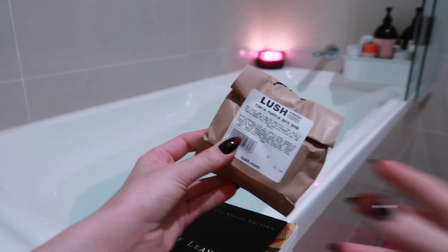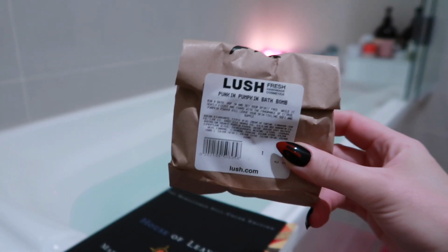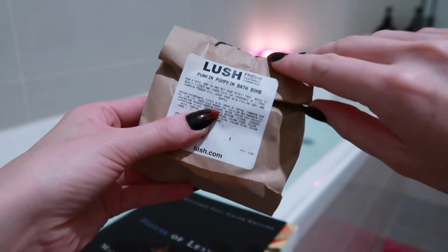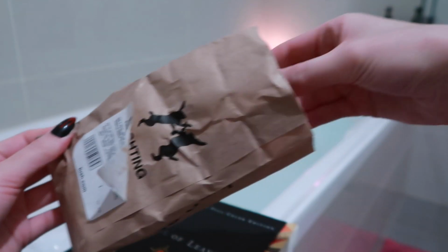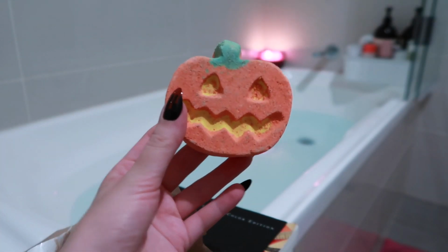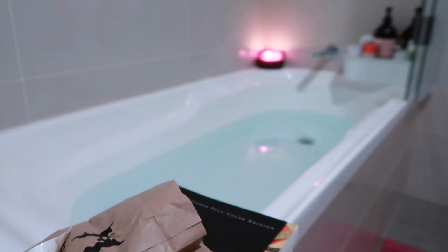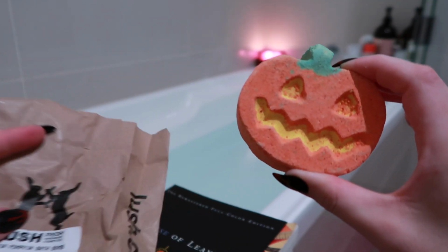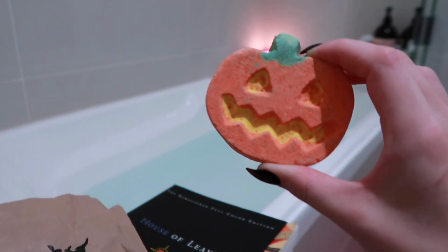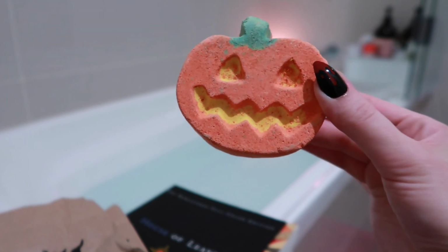Now I'll show you my bath bomb. I just picked this up from the store, so it's wrapped up still. This is the pumpkin bath bomb, or it says pumpkin bath bomb. This is the one, the little jack-o'-lantern bath bomb that tends to show up every year. I don't know what the scent is. Citrus. Yeah, I didn't think it smelled like pumpkin, but it is so cool in its full form and it should make a nice orange bath.